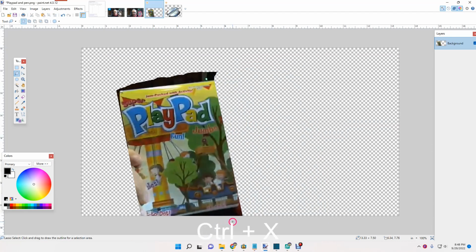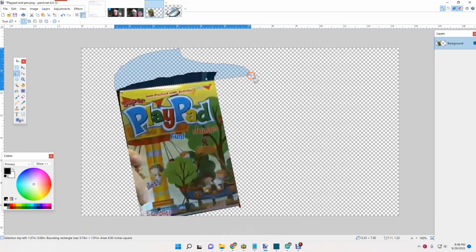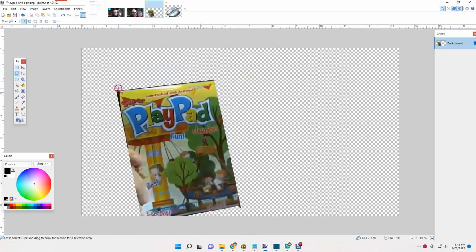X, just like riding a bike. I haven't used this program for a while because I'm forcing myself to use Photopea because I want to learn Photopea. The only way you can learn how to do something is to do it.